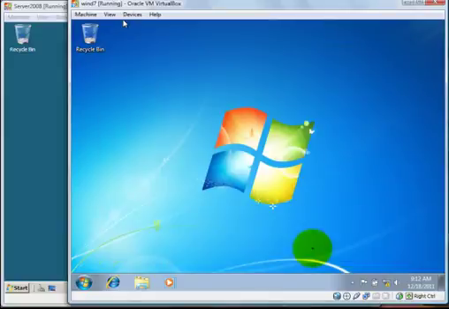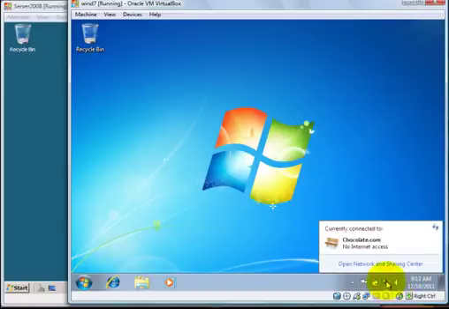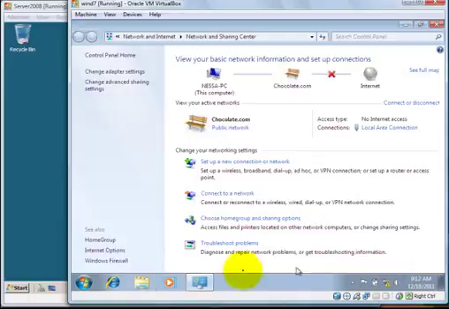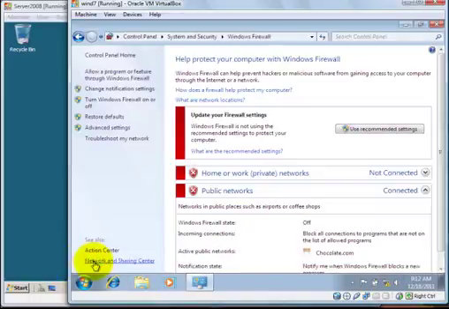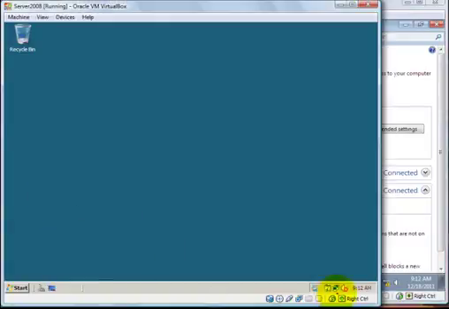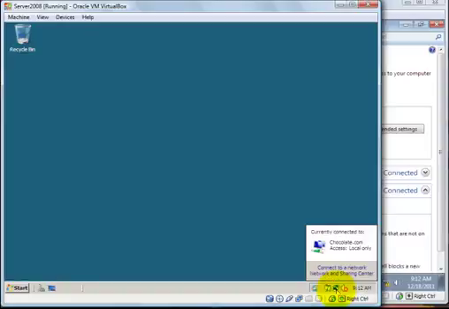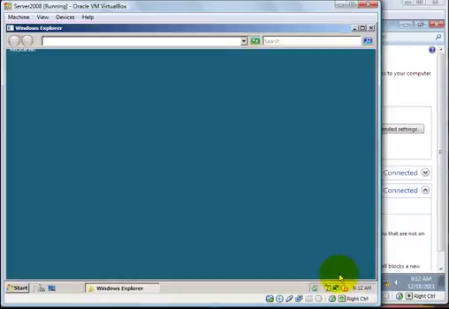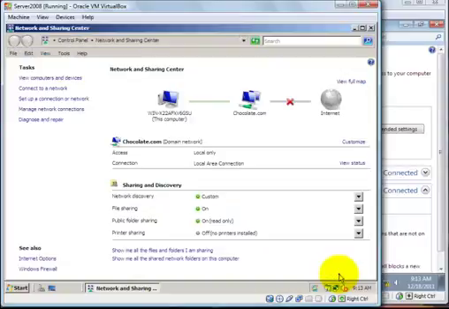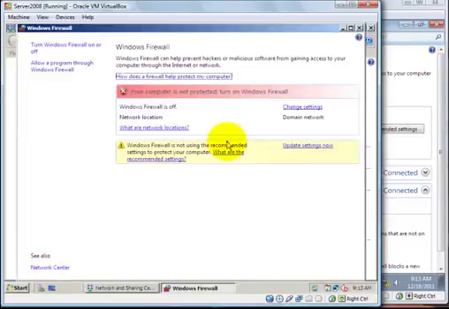The next thing we need to do is check our firewall, make sure that it's off. My own has already been taken off, so I just wanted to show you. And for my server, it's already off, but I'll just confirm. Okay, Windows Firewall. Windows Firewall is off. Okay, then let's get to joining the client.